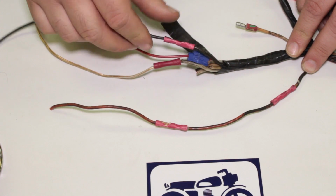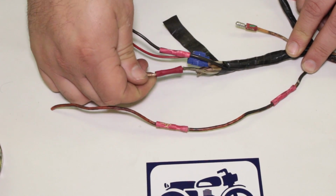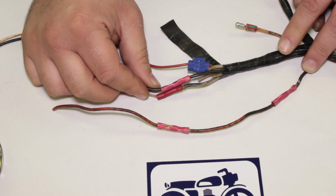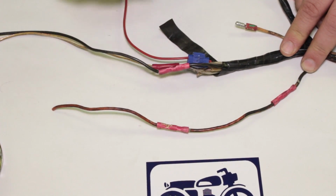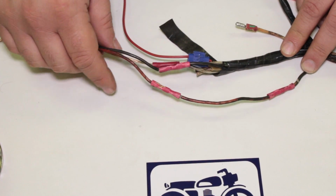So I never use these things. In fact, I don't even keep them at the shop because that's how terrible they are. I would only use them if I was in a situation where I had to get something put back together quickly on the side of the road, and I'd repair it later. So again, if you see this kind of stuff, avoid it and try to repair it properly.